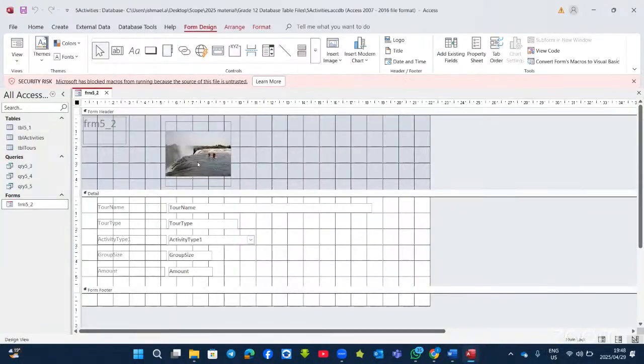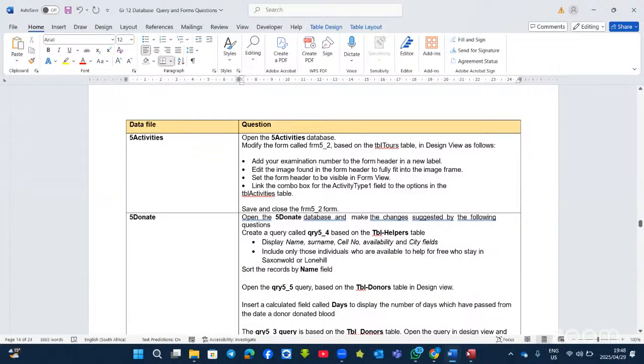So here we add the examination number by clicking on the capital A, then you draw it, then you type your examination number there. Right. The next question says, edit the image found in the form header to fully fit. Now here is the image.